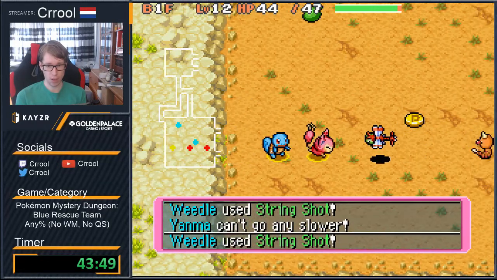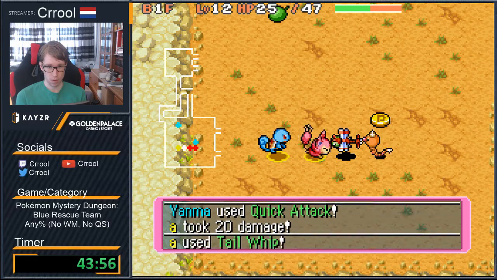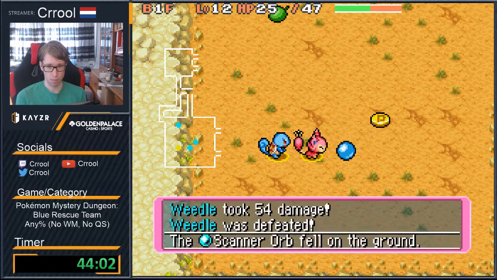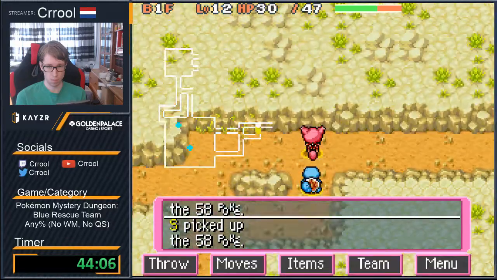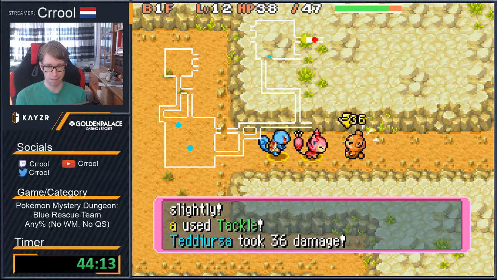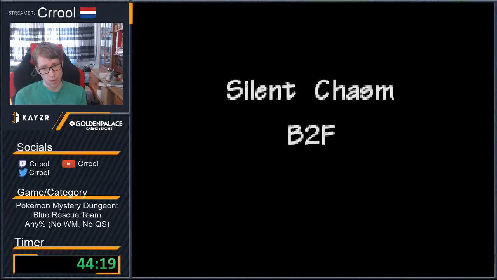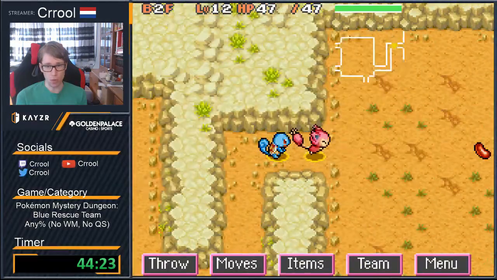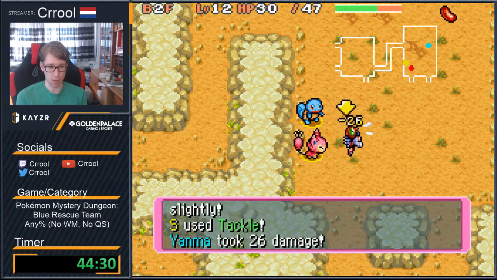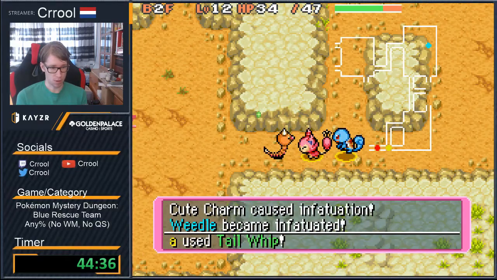Okay, we're actually going to use this Yanma as a literal meat shield here. Let's go this way. And move on to floor 2. So this is only 9 floors, but a lot of bad stuff can happen in those 9 floors. I have gone through this dungeon and lost 3, 4, 5 reviver seeds before. Go Kos.